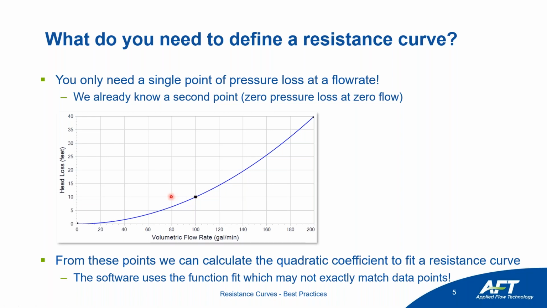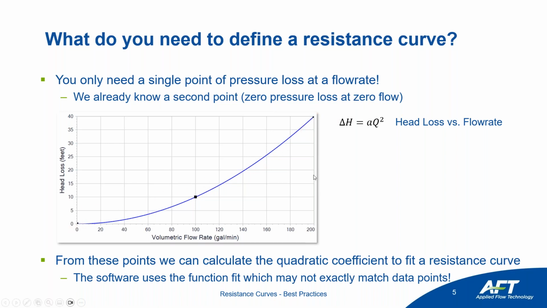So if, for example, we had 80 and 10, and then 120 and 12, it's unlikely that if we operate at exactly 80, it's going to provide that 10 feet of head loss, because the curve fit would not intersect both of those points and it would rely on whatever coefficient that we curve fit was. So that's just one caveat to note. Again, it's going to determine what equation we have here, and it's going to use this relationship to define all other points at all other flow rates.